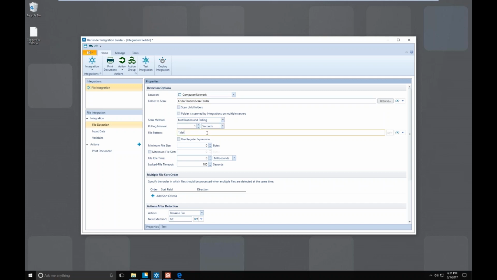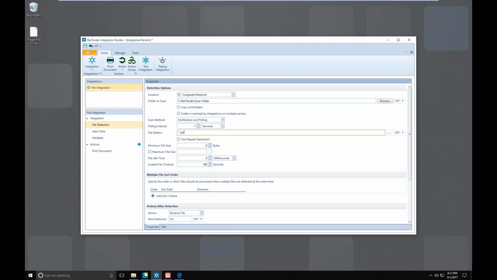The next important thing to take note of is the file pattern. By default, you have the asterisk, which is the wildcard, and .dat. So that's going to be any file that has an extension of .dat. The one important thing to note here is that we're picking up that file and reading it as a flat file. So we're not too concerned with the extension and what type of application that extension is associated with. We're just worried about the contents of that trigger file.